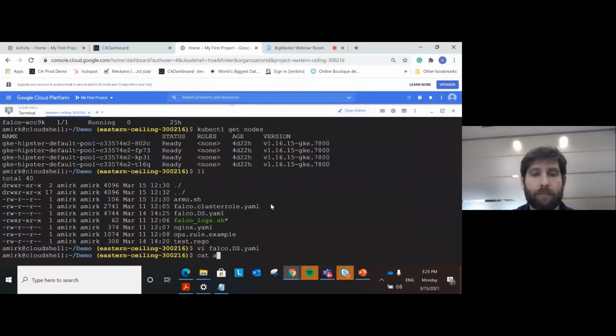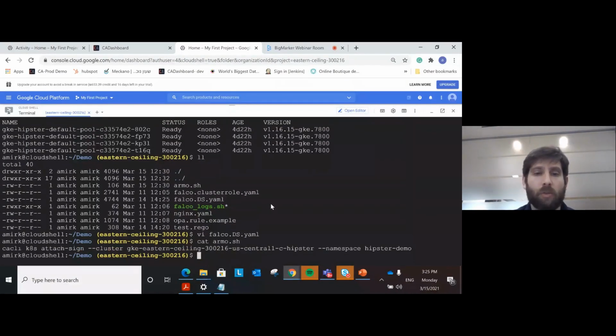Basically, the only thing you need to do is just run this SH. You see here, I have our command line interface. It's called CACLI, and I'm giving it a command to attach and sign my GKE cluster on the Hipster demo, which I will show in the last demo that I'm going to share with you. And that's it.